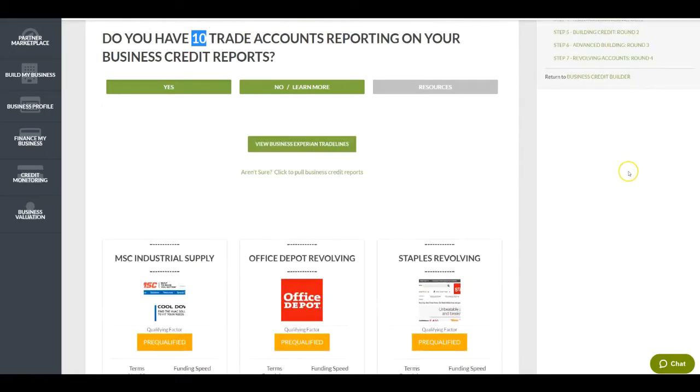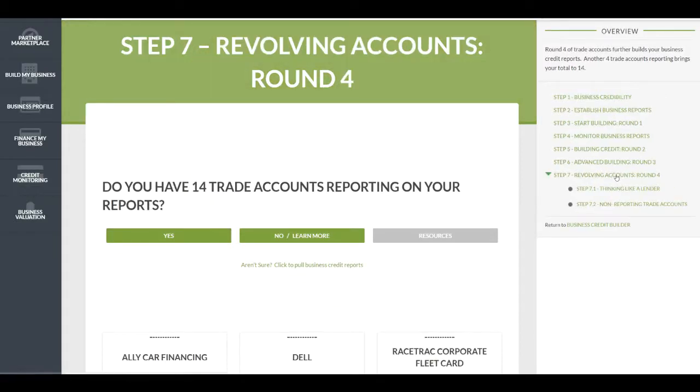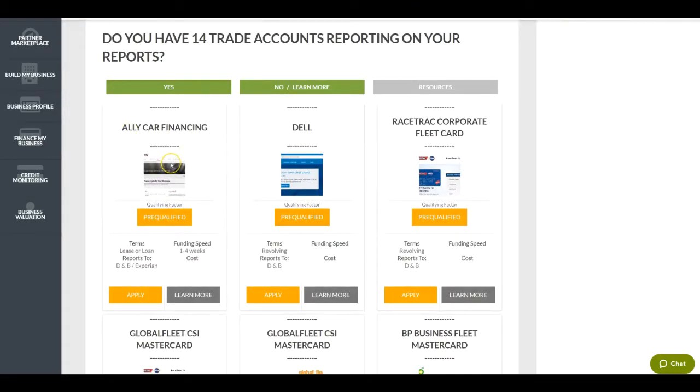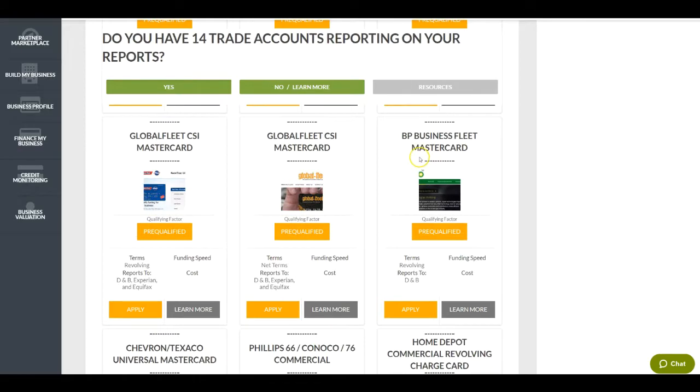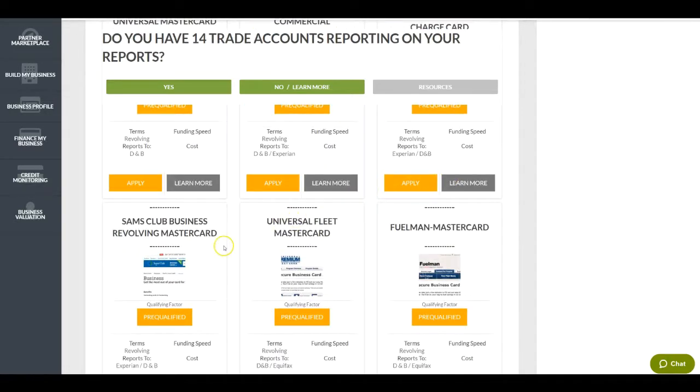There's a large abundance, the largest abundance that you're ever going to find, of vendor credit accounts and revolving credit accounts to build business credit. There's auto vehicle financing, all of which is available without a personal guarantee and without a personal credit check. You can get credit for places like Dell and Apple for computers. You can get fleet credit for auto vehicle repairs and maintenance, and also fuel. You can get gas cards at almost all major gas stations. You can get home supplies and commercial supplies at places like Home Depot. You can buy all types of things at places like Costco and Sam's Club. Walmart, Amazon are all available through the Finance Suite, and on and on.